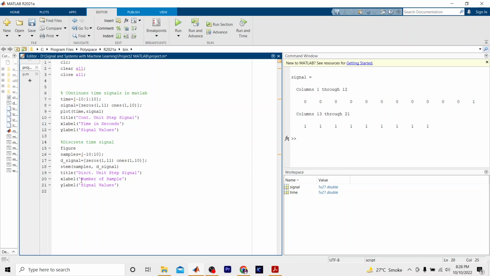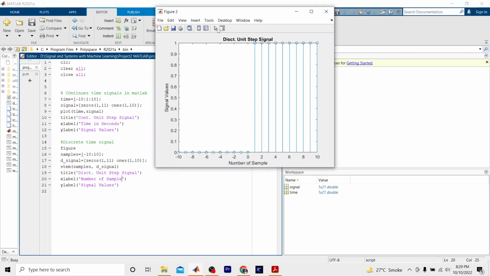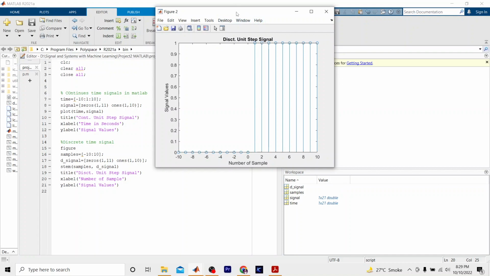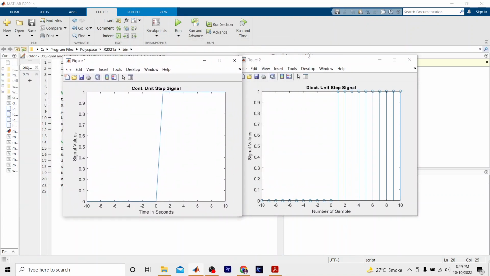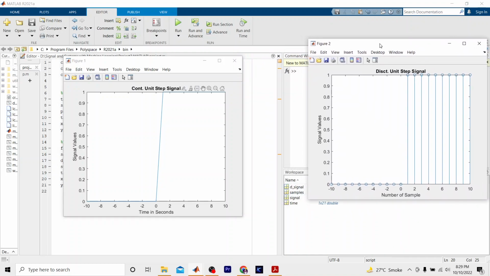Before running this code, I want to remind you, we will have two windows for the figures open, one showing the continuous time signal and the other showing the discrete time signal. So let's run it. We can see that it has opened two windows. Now let me open them side by side.